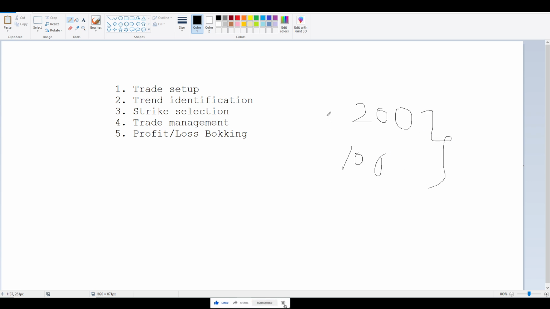Also, this is always very good for the monthly options, not for the weekly options, because Nifty moves 400 points within a day, upside or downside, so it will give you the panic. To avoid those things, we need to choose the monthly option. I always pick the next month. Let's say this is the March month, I will go for the April month.